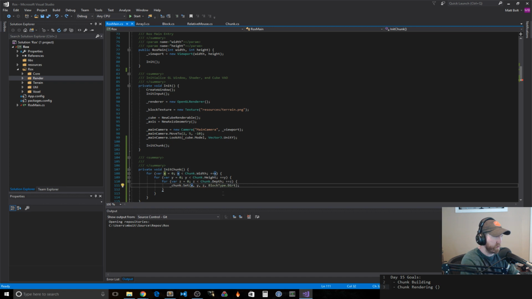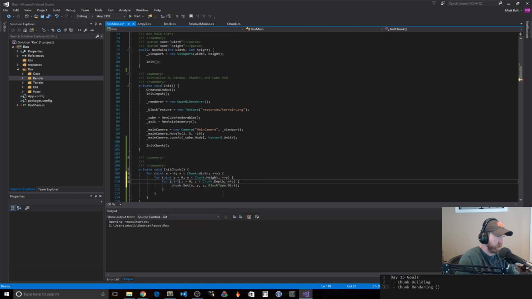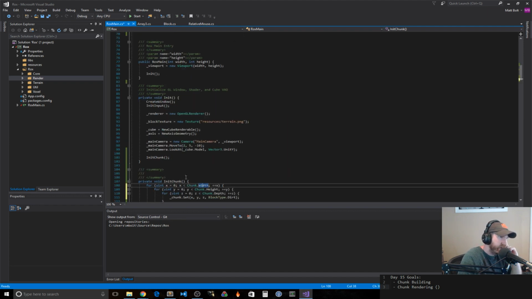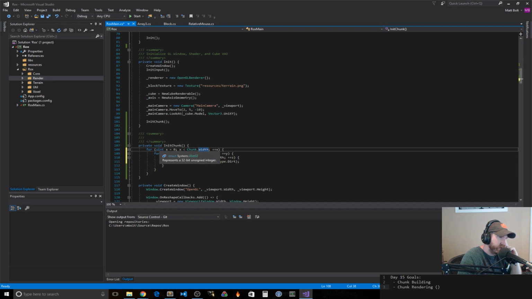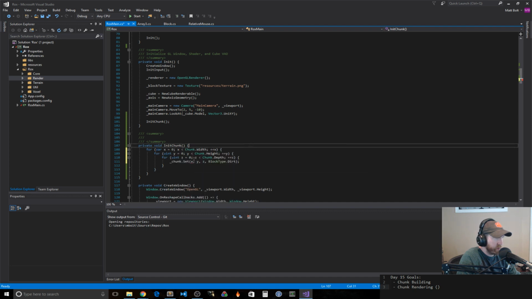Oh, it's expecting a uint. I guess because height is, I don't know, why was that defaulting to float? Are these floats? What in the hell was that? I was using var here and it was, oh, it's converting, it's using an int. I guess that makes sense too. I thought it was using a float.